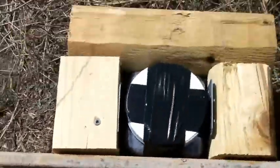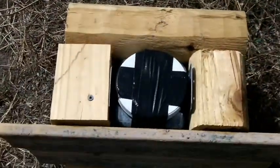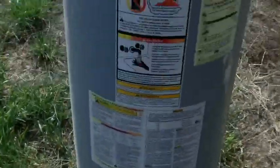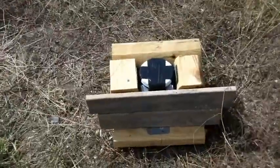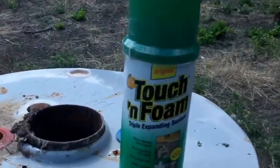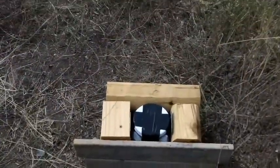Most of the energy from the explosion will go up, then I'm gonna put the hot water heater on top of it. Also around the corners there's a little bit of air gap, so I'm gonna spray some of this foam stuff to seal it. We'll see how it goes.